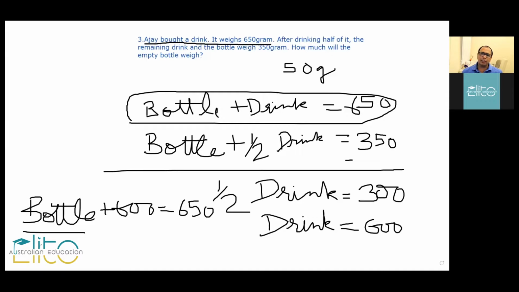And this question is essentially from an ICAS year 3 paper. I don't remember the year. The question was not exactly with a drink and a bottle, it was with a plate and a piece of cake. So it's just an easier way of doing something that is a little bit more difficult at their year level. Not exactly a difficult question, but just for that particular age group.